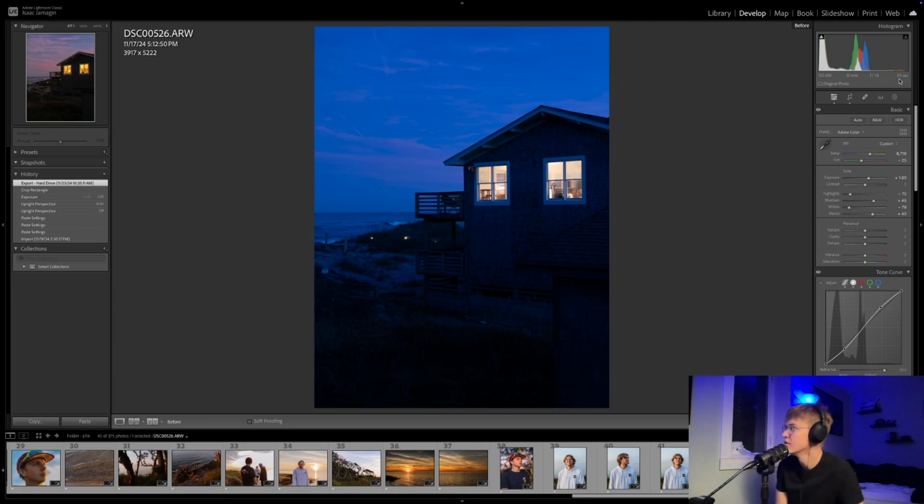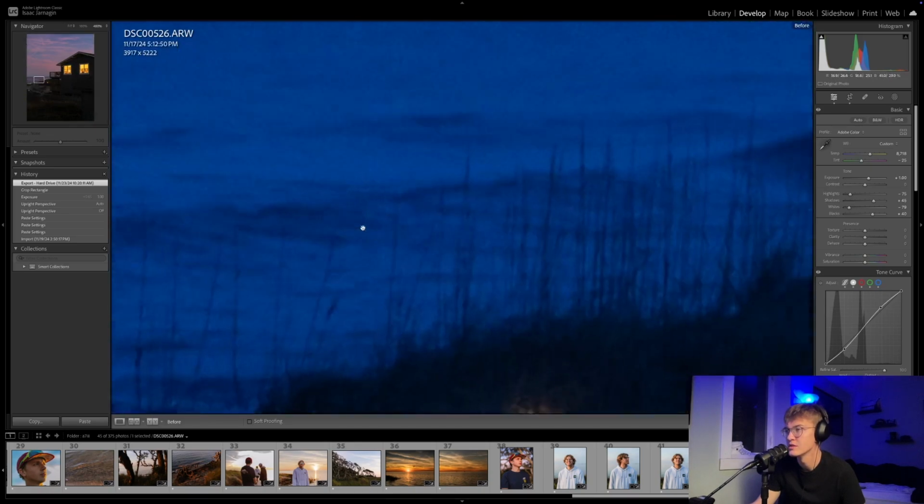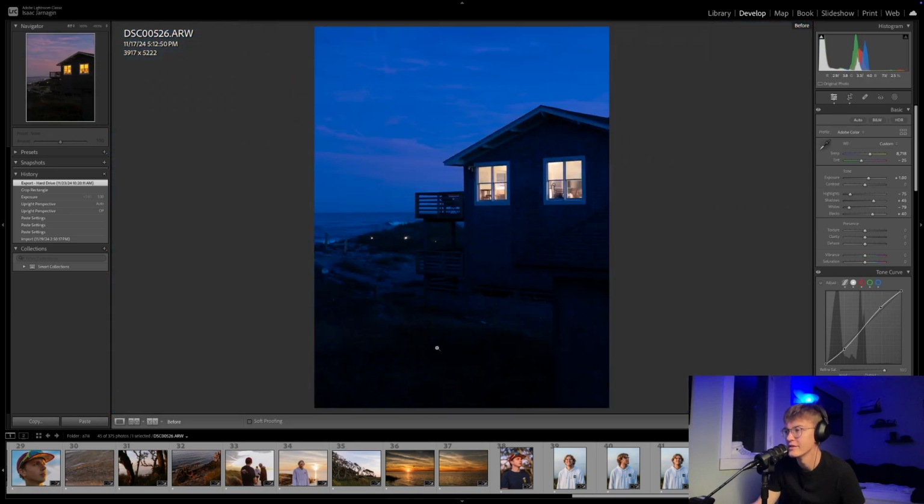And that allows more light to come in the lens, to touch the sensor, allowing for a brighter image. I did that. I shot at 1.8, meaning I'm letting the most light come in for aperture, however that works. And then I kept my ISO pretty low, as you don't want to raise your ISO too high all the time.